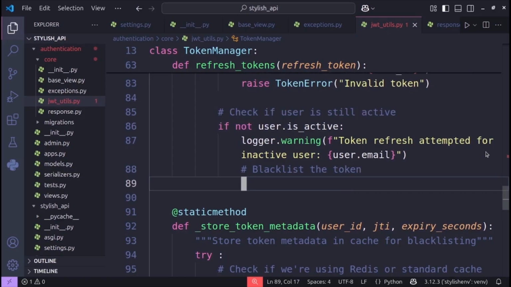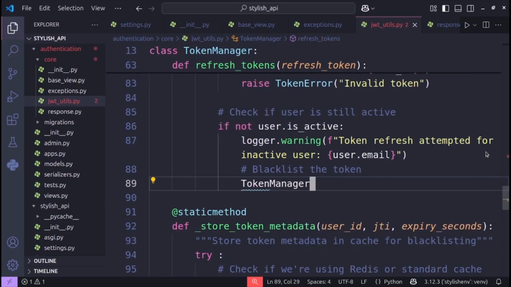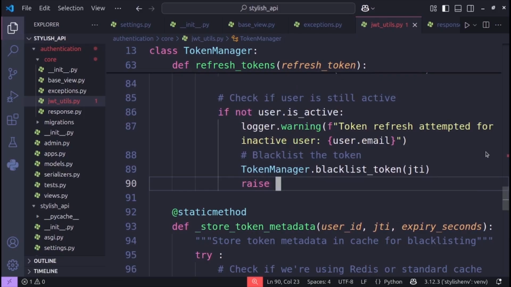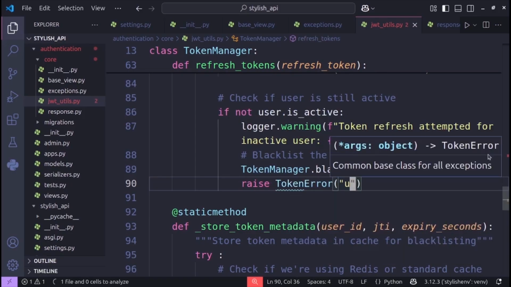So token_manager dot, we're gonna define a method to blacklist token. So this one method will accept the JTI so that we're gonna blacklist it.